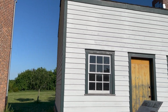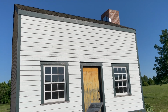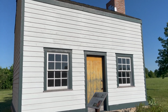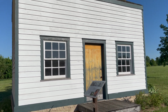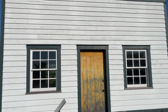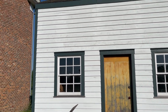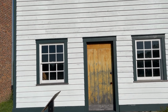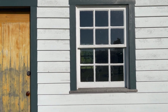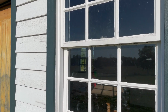In case you're wondering what this little outbuilding is right here, this is what they call the summer kitchen. Obviously in the summer, in the 1860s, they didn't have air conditioning or a means to cool down. And to fire up the stove and cook a meal would make the house much warmer than it was already. So there was a detached building that was specifically for cooking. They would come out here, and this was their kitchen outside of the home to prepare meals and whatnot.